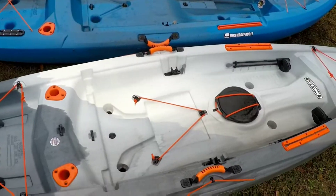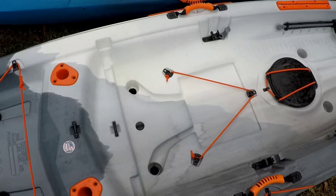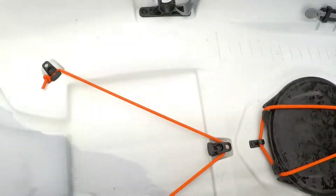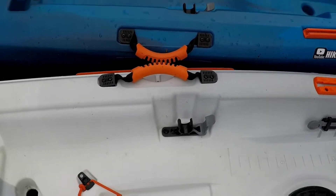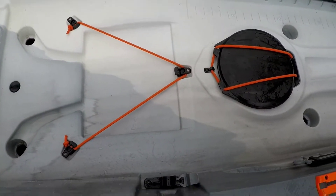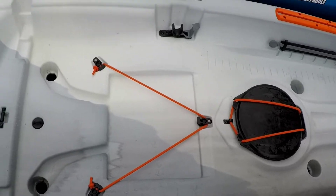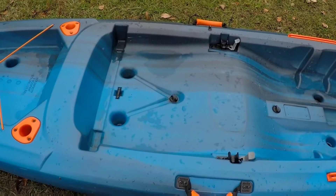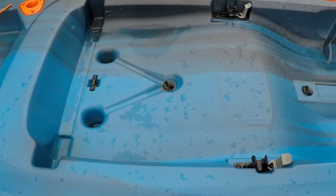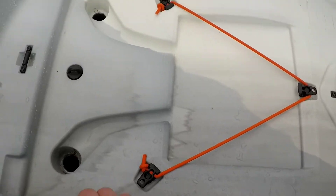I don't have the seat on either of them — they use the same seat. I've spoken very highly of Lifetime's seat in the past; it's a metal framed seat, and the seating area is very similar on both with the same attachment. The clips don't feel like they'll hold up very long, but in the six months I've had the Teton they haven't failed me yet. Here on the Tamarack there's a spot for a tackle tray, but given how low the seat sits I don't know that it's even usable. The seating area on the Teton has two scupper holes but no real tracking for the water to drain properly, whereas on the Tamarack they have rectified that — water is going to drain very well in this cockpit.